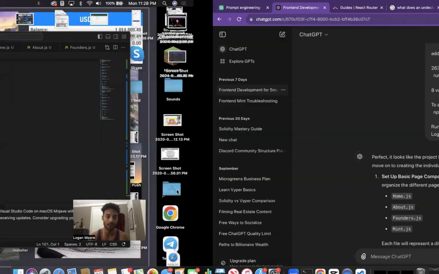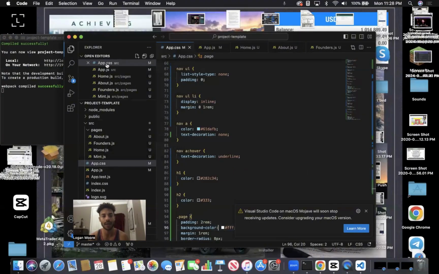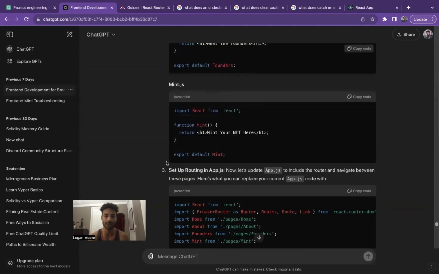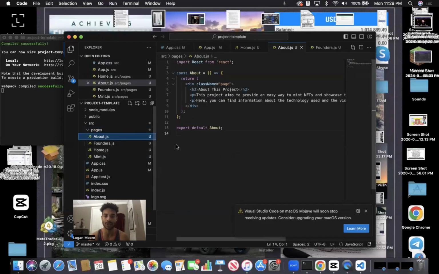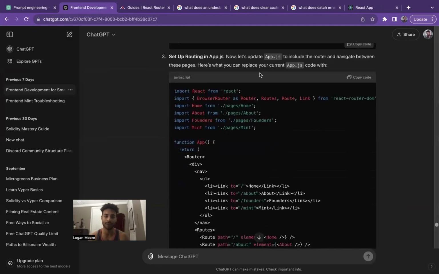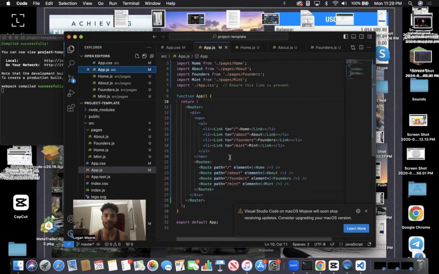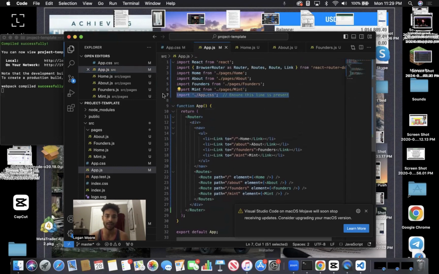It walks us through the steps of setting up these pages. So we open up our code editor over here, and then we're able to start working on those pages. Pretty much what we did is we went over to SRC, opened it up, and created a pages folder by right-clicking and hitting new folder. Then we added a new file for each of these 4 components. Next, ChatGPT gave us some basic code just to paste into each of those files, so we went through and pasted those into each. Once we were finished, the last thing it prompted us to do was add this code into the app.js, which we had pasted up here. Now, there was a line that I later had to add to make sure that some visual aesthetics were configured properly, but I'll get into that later.